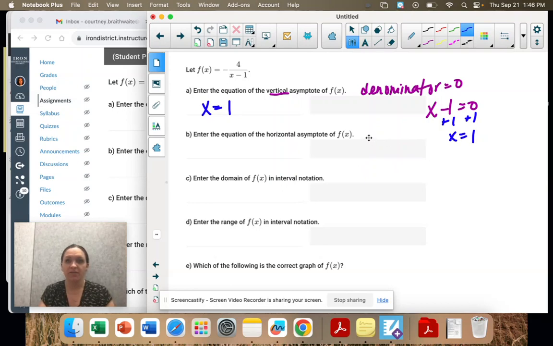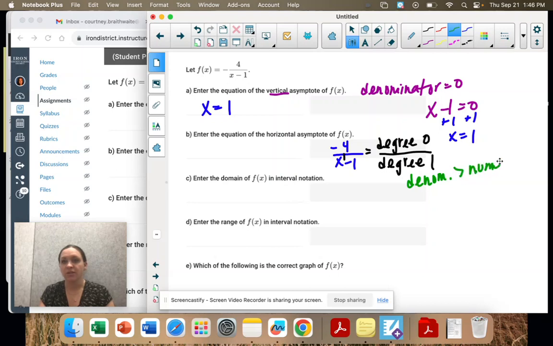Our horizontal, we have to look at the degree of the top and the bottom. And then there's the three rules. So degree on the top is zero. There's no x's. And the degree on the bottom is 1. There's 1x. When the denominator is greater than the numerator, so y equals 0. That's our horizontal.